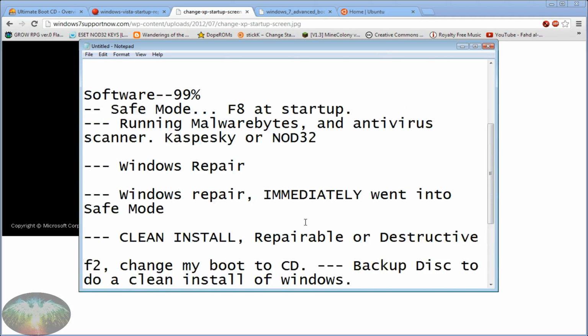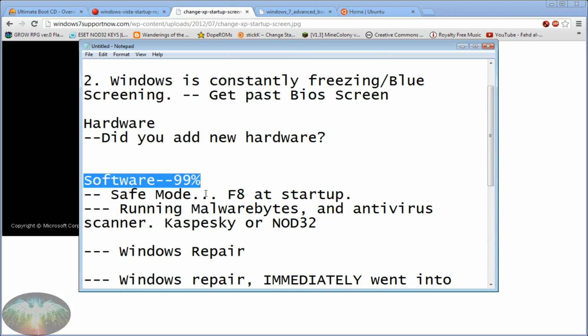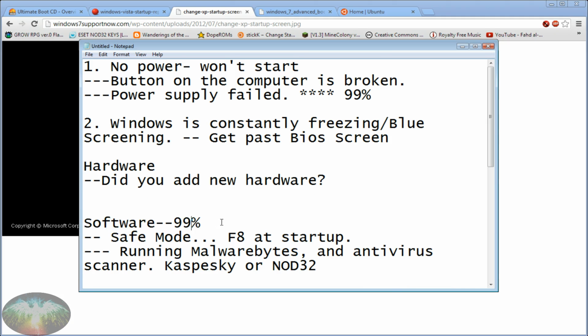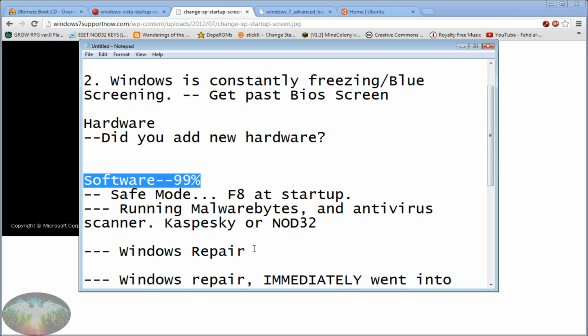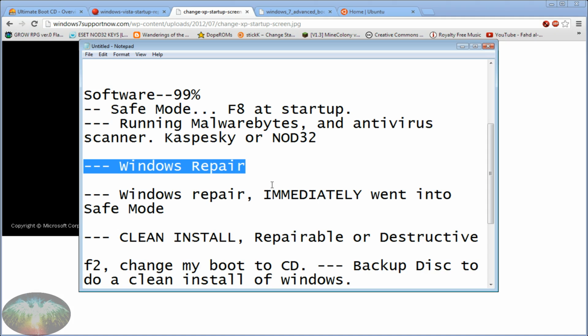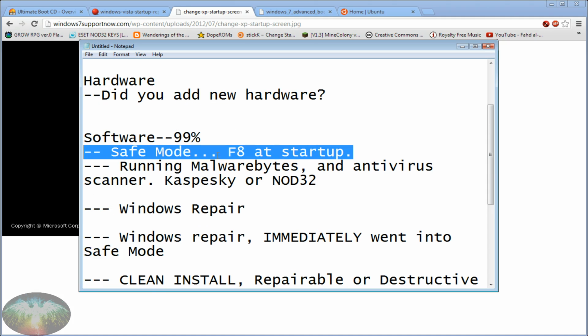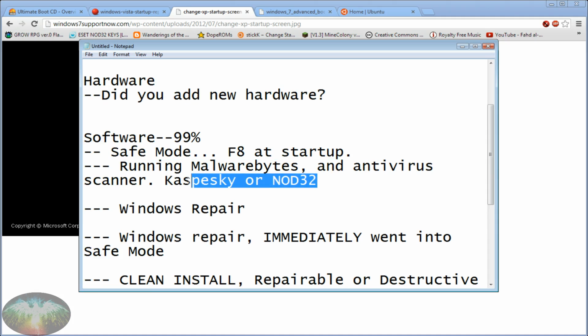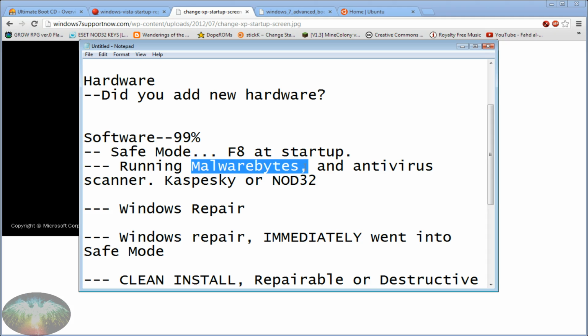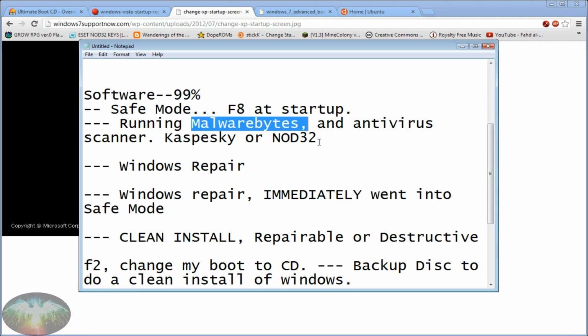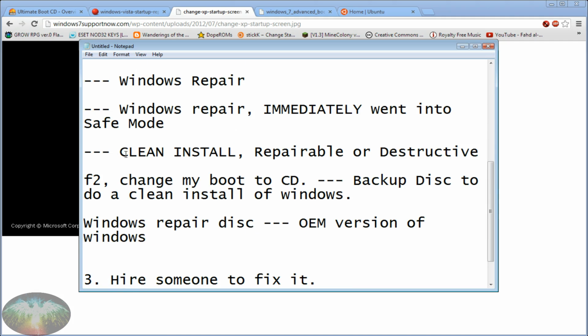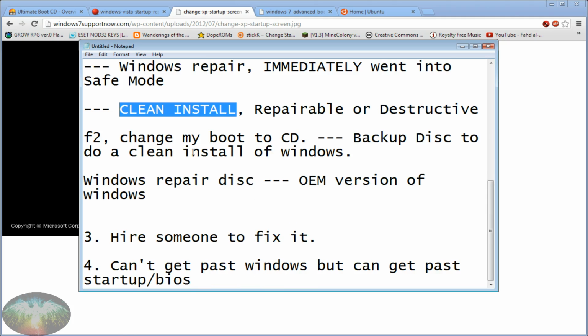And like I said, this is what 99% of people will have. If their computer can't start, it's because it's a software issue, and they either need to use Windows Repair to fix it, or they need to go into safe mode and see if they can back up their computer, run antiviruses, and run malware scanners, and clean it that way. Those are basically your only things you can do. If those don't fix it, then you go into a clean install. That's basically all you can really do. You can't really repair Windows, so to speak, or try to find that one particular file. That's really rare and hard to do.